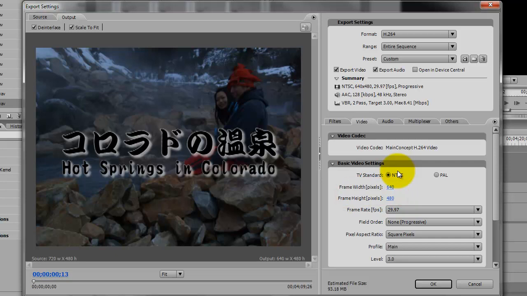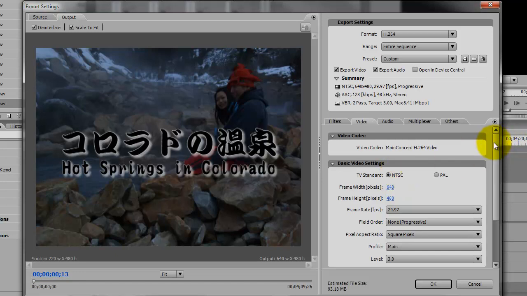But if you really want to make it smaller, you could go with 480 by 360. That's still a 4:3 aspect ratio, which is a standard video aspect ratio. So 480 by 360. But in my case, 640 by 480. It's really big, but you can control the size with the encoding later, so it doesn't really matter.